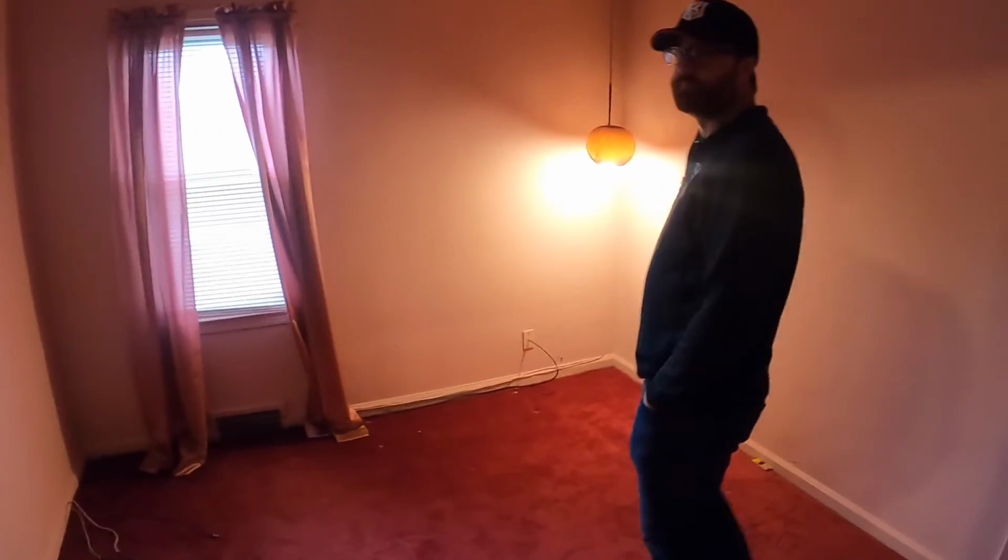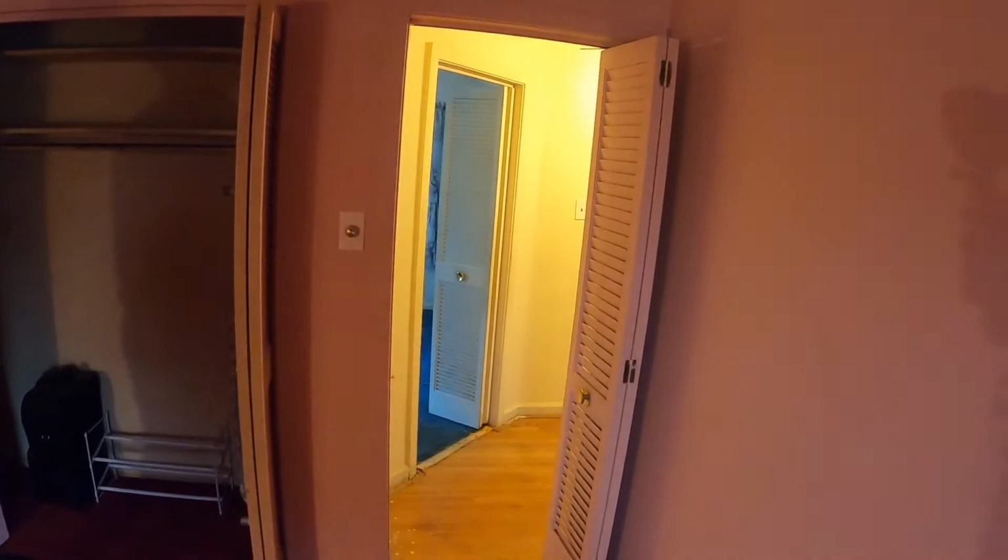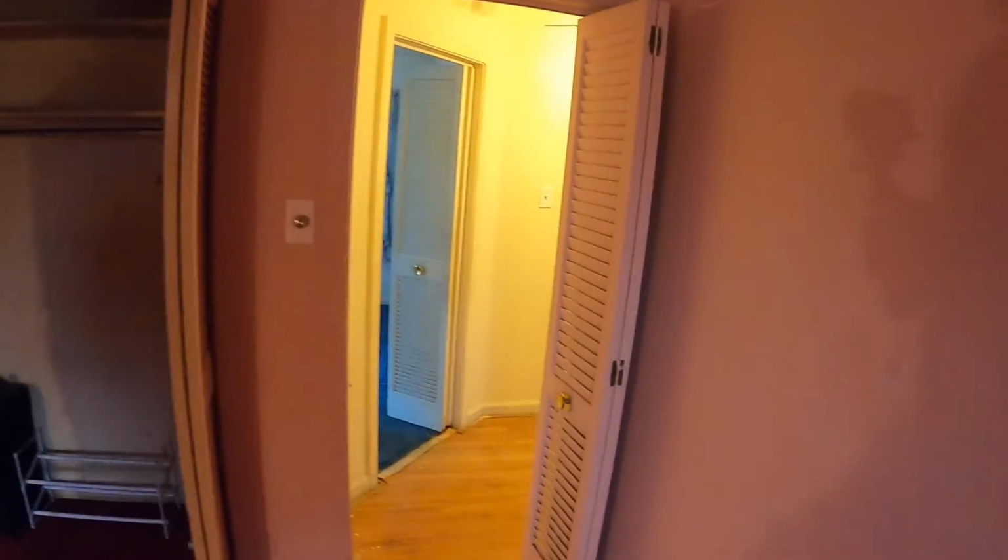And now we're in the pink room. You have to have the vibes in here, and of course we're going to change this one up for sure because I don't know about it. It's a little spooky. And now this house is pretty unique in the fact that it's a bungalow style, but it has two bedrooms upstairs. So it's kind of a colonial slash bungalow, but we'll see what you think about it.